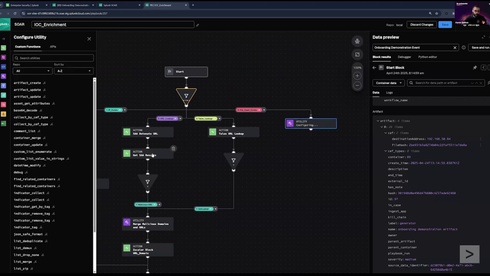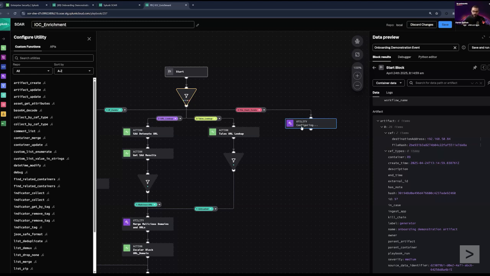Now, we have two different field values. Now we could build this out in a way to where, all right, we're going to add an action block and we're going to send this to VirusTotal. And then we're going to pipe in one field and then we're just going to rebuild that workflow. Well, we don't really need to do that. So inside of SOAR, your artifacts in these CEF fields or your common event fields, these are treated as a list. Whether it's one or there's multiple, it treats them as a list.